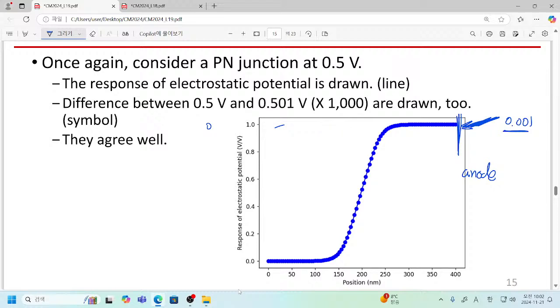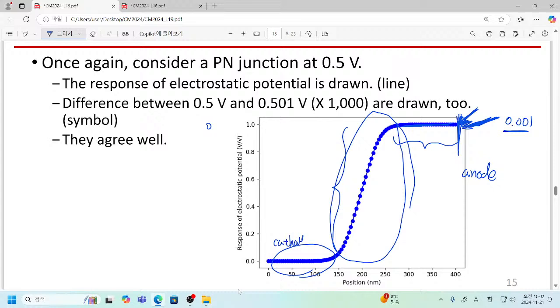So if you apply small voltage excitation to your right hand side or another contact, then for this reason, what is it? This corresponds to your p-type region, then the potential is almost the same. And now you can see that in your junction you have most of the voltage difference because your cathode part does not change its potential. So what it means is that when you apply the voltage a little bit, that additional voltage will be just applied to your depletion region. That is shown here.